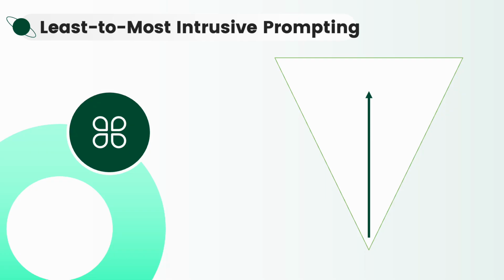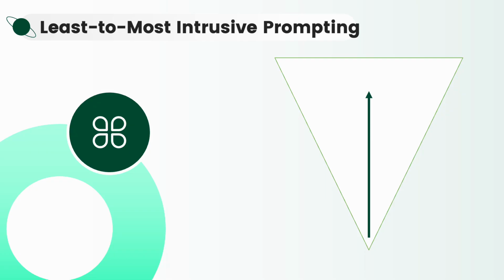Why do we use least to most? This method is great for skills the learner is already somewhat familiar with, promoting independence, avoiding prompt dependence, because we always give them the first opportunity to respond on their own.